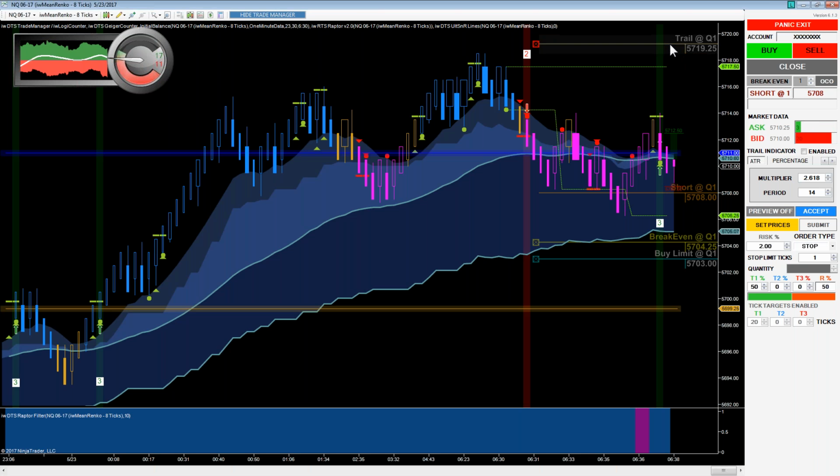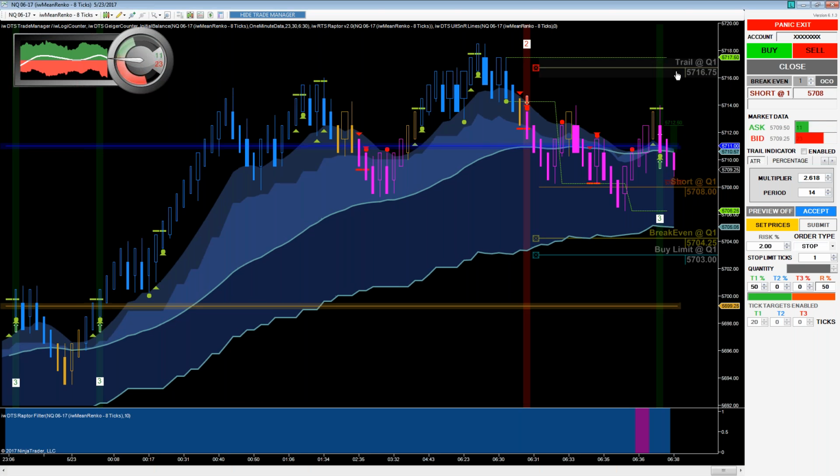And all that means is I'll allow the signal to engage, and then I'll enter long above the high of this bar. Now, I'm currently short, so I'm not going to reverse on the position. But if I were looking to take this number 3 signal, I would only do so on the second push, just to give me that little extra confidence that I'm on the right side of the trade.